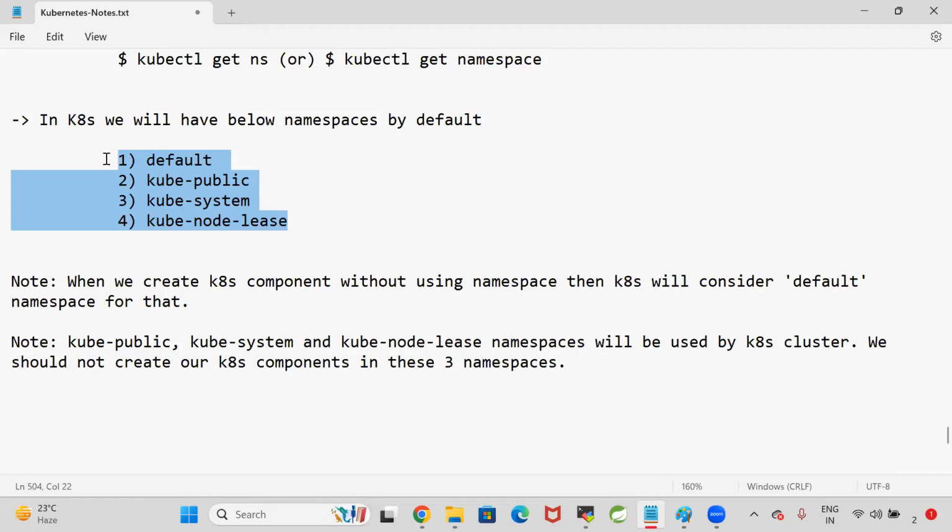When we create our pods and our services without using a namespace, Kubernetes will consider the default namespace for that. We should not create our components under these three namespaces because these are used by the cluster. Are you guys clear with my point?